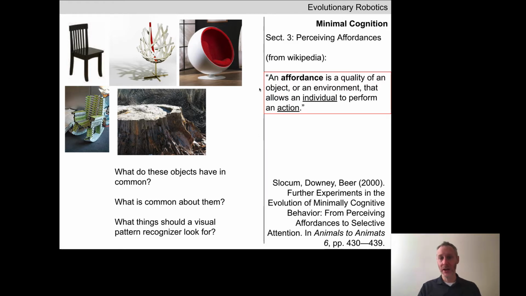We're going to start the first of the 4 events or experiments we're going to look at today with agents which are able to perceive affordances in their environments. For those of you that have taken my human-computer interaction class, you should recognize this term affordances. Affordances is an idea that comes from psychology. And the idea here is that when an organism, or in our case, a robot, perceives its environment, it is not recognizing objects in the environment based on their geometrical properties.